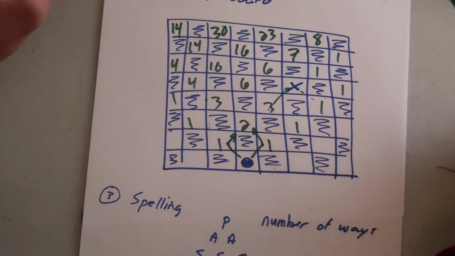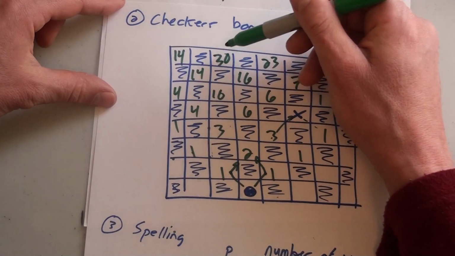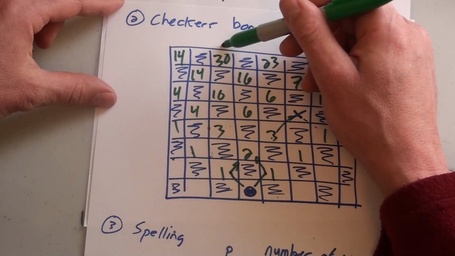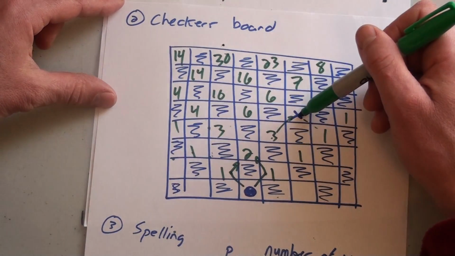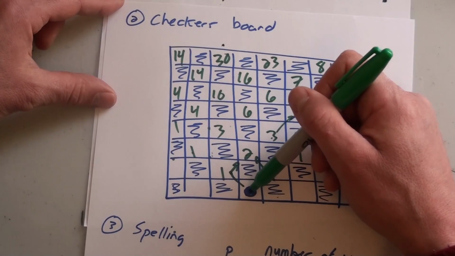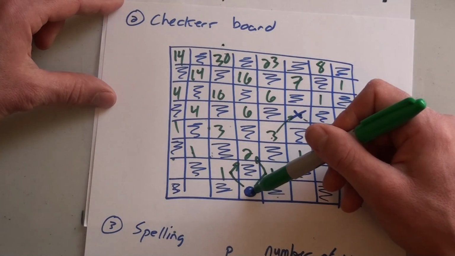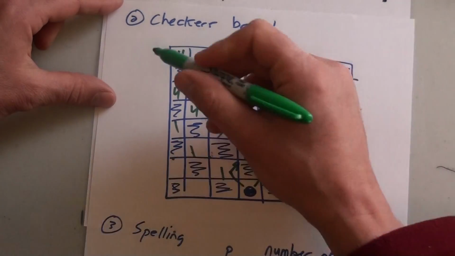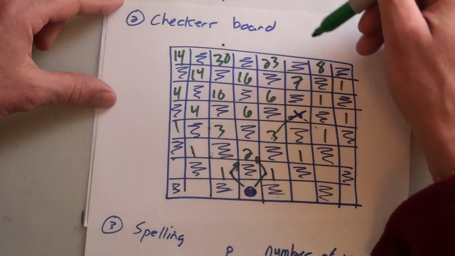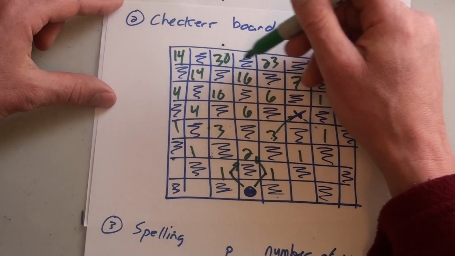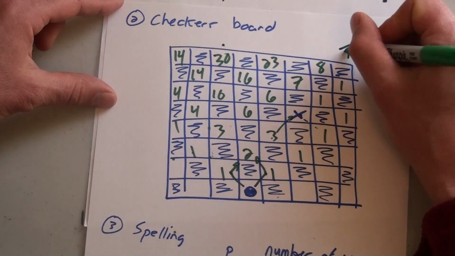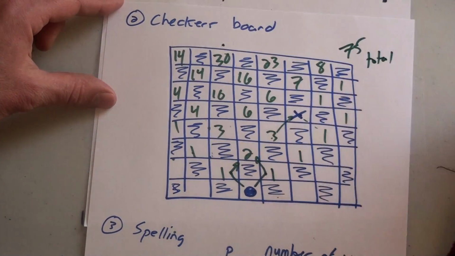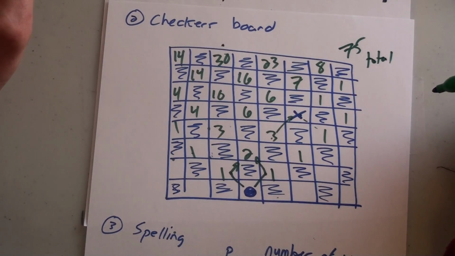So if you're playing checkers, in this scenario, the most likely outcome is for them to finish in that spot right there. If they have that location blocked and that location is where they're starting from, how many total ways can you get there? Well, you would add it up and you'd have, let's see, 31, you'd have 61, you'd have 75 total ways to get up to the top of the board.